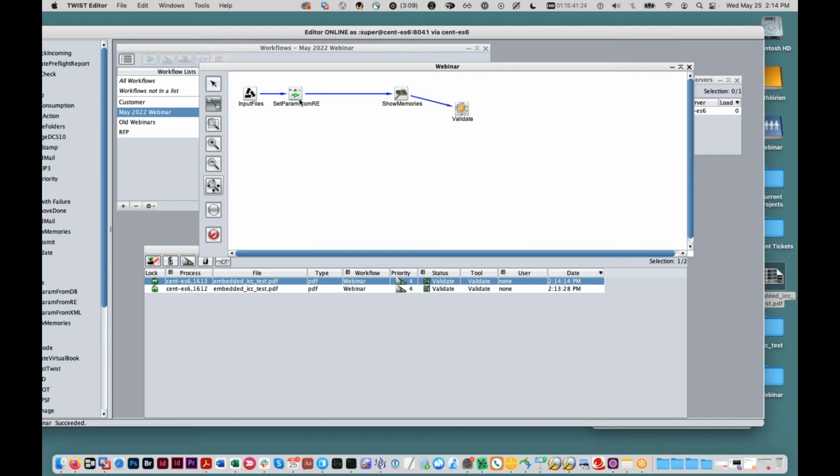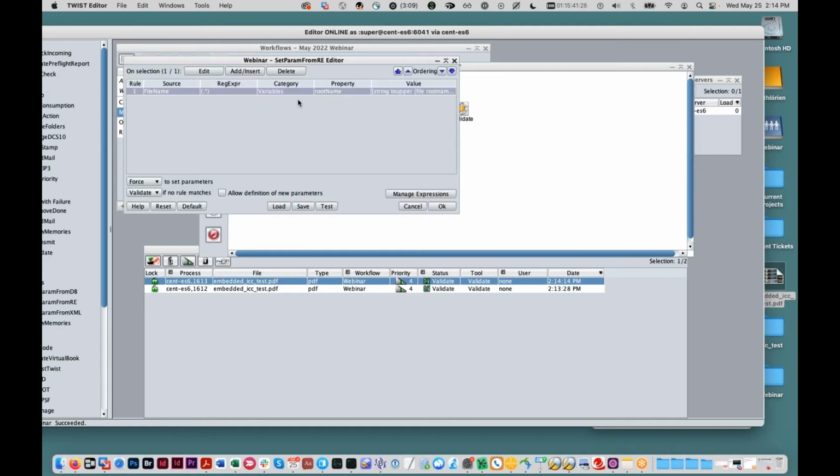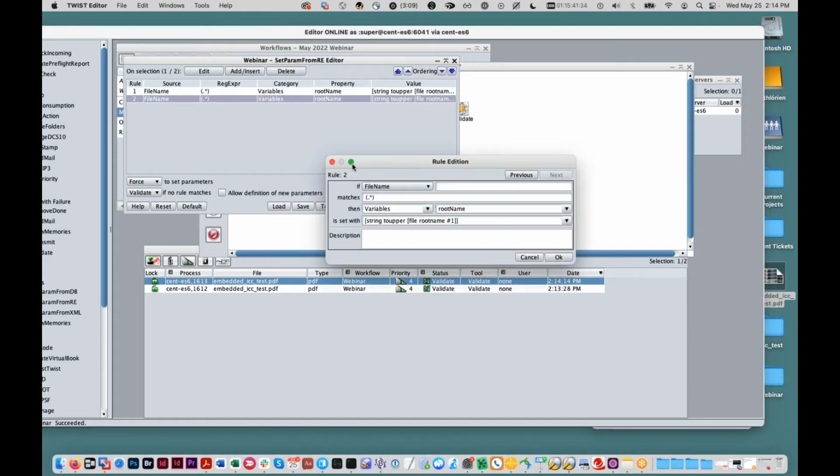One other thing procedures can be used for is to determine what branch files go down in a workflow. So maybe we've got, for example, a variables print plant set to NYC.